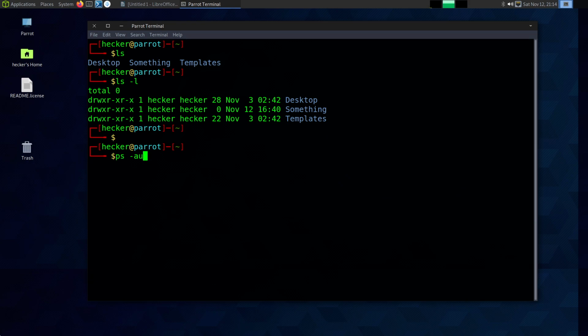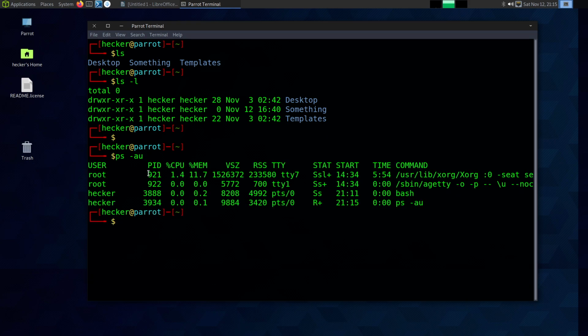For this we use ps au, where u means username and a means view all processes. See here, root. This one is ps au. This command is run by a normal user. This one is hackers, and this is the root user.